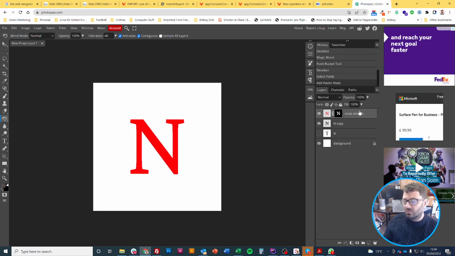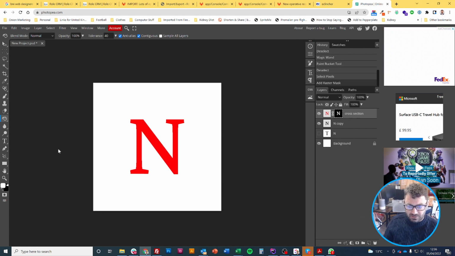Now what you find with the mask, if I select the mask, you'll see that the colours have changed. And what you'll find is that black will hide things and white will show things. If I just show you that, I'm using my square bracket key on my keyboard, right next to enter. There's a curly bracket and square brackets. If I keep hitting the right one, the brush gets bigger, and smaller with the left one. So I make it bigger.